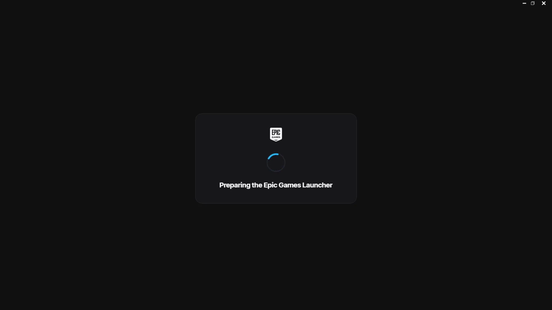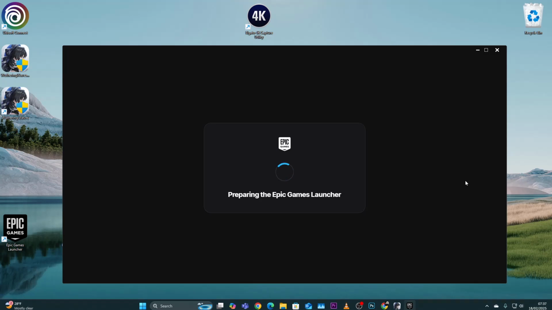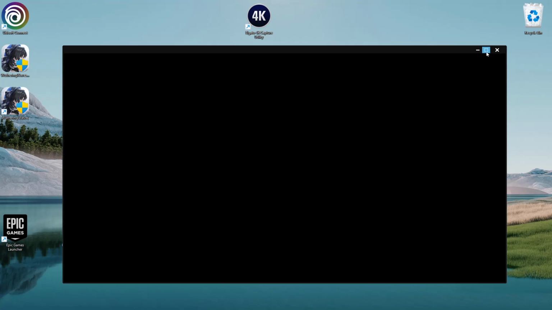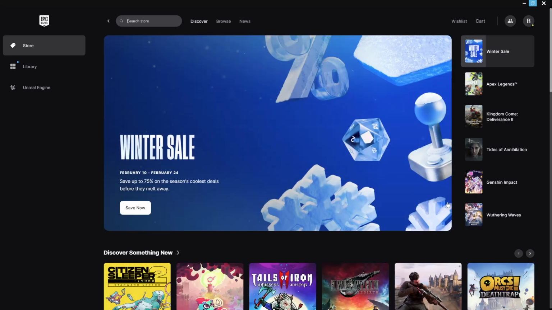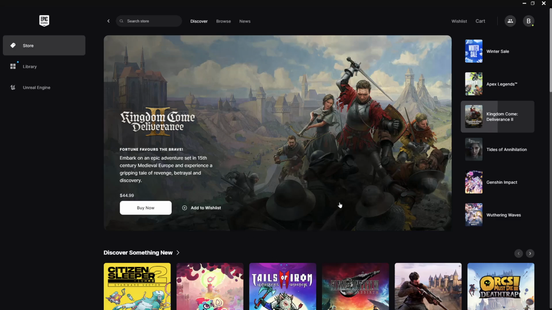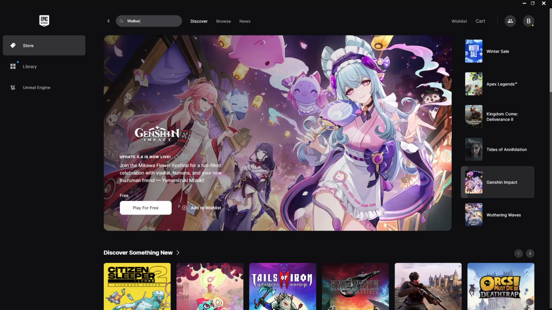So let's wait for a few seconds. Now from here, you'll be prompted to sign into your account. So for me, I've enabled auto signing, so that's why it has automatically signed in. Once you sign into your account, all you have to do is click on this search bar and type in Wuthering Waves. And then click on it.